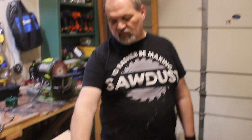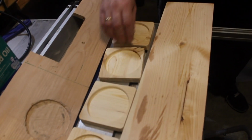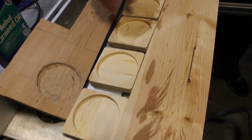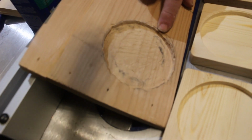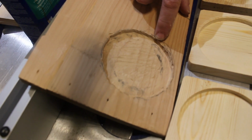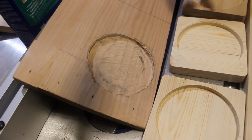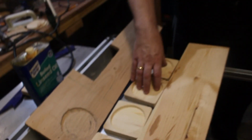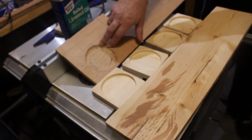All right, friends, we are almost done. As you can see, we went from a plank like this that we purchased for 95 cents to 4 beautiful coasters, and we still have to finish them, and we're going to show you that, of course. In this experiment, we actually like this method, but for some reason the bit we purchased did not want to cut correctly. But if you don't have the ability to create it this way, definitely using a router is an option that you can exercise.